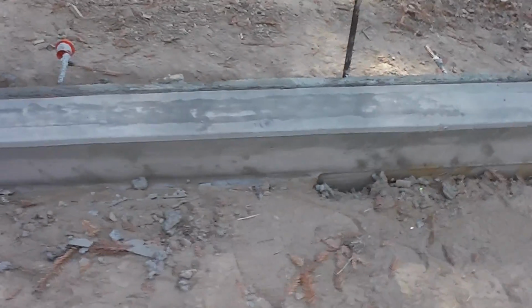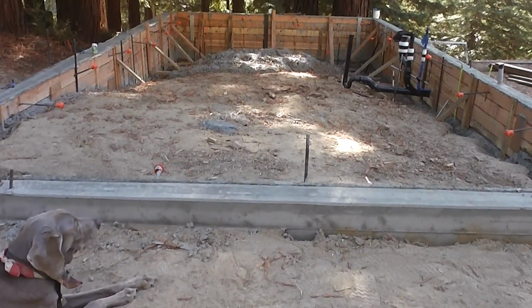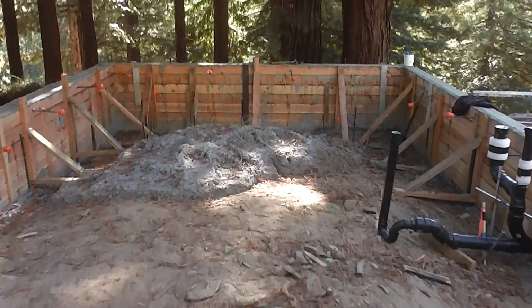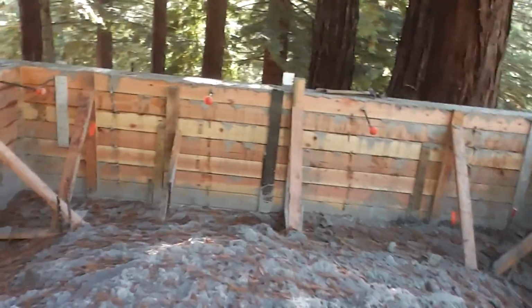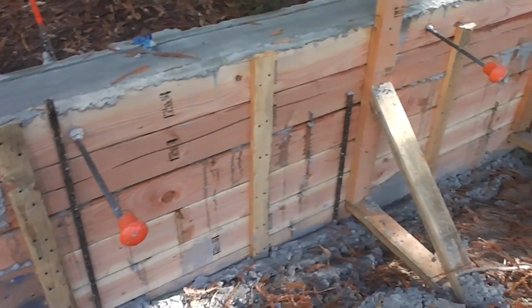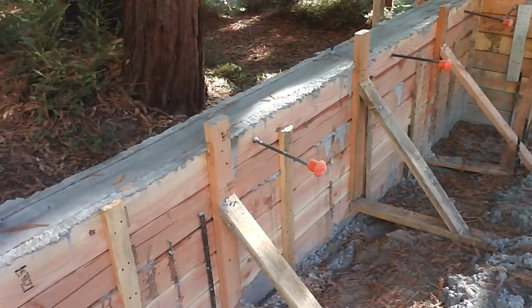He's a good dog. Alright, so this would be coming in on it right here for the garage part. See, 6-inch wide, and as it goes down, you can see down the low end I had to form that up about 4 feet. I just now started taking off the forms. I supported the heck out of it because I've had forms kind of bow out when you're pouring, because concrete's so heavy.